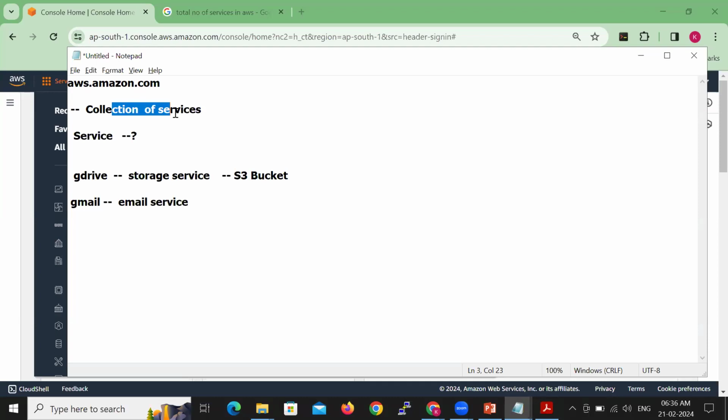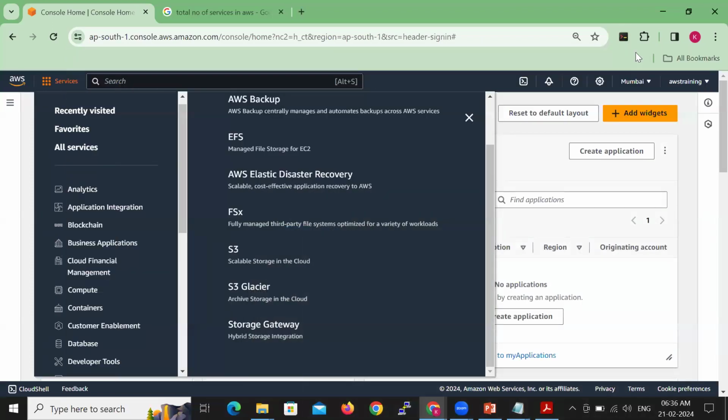All those 200 services are used by the organizations? No. Basing on the domain, basing on the platform, basing on the project, the corresponding services will be used. You can see there are services related to robotics, satellite, IoT, machine learning, compute, containers, analytics, financial management. So basing on the nature of the work, every organization will use the corresponding services if available.